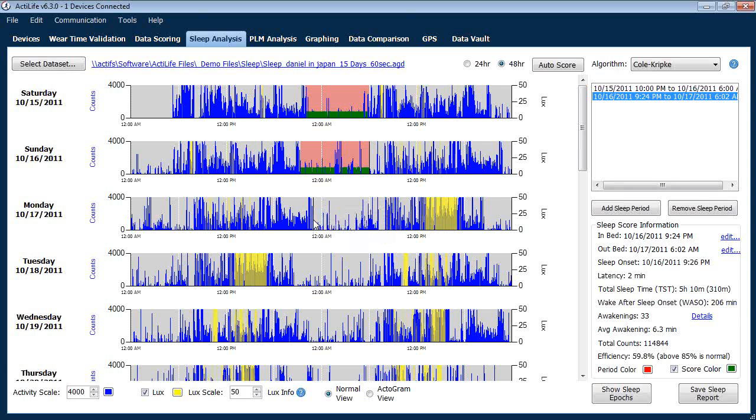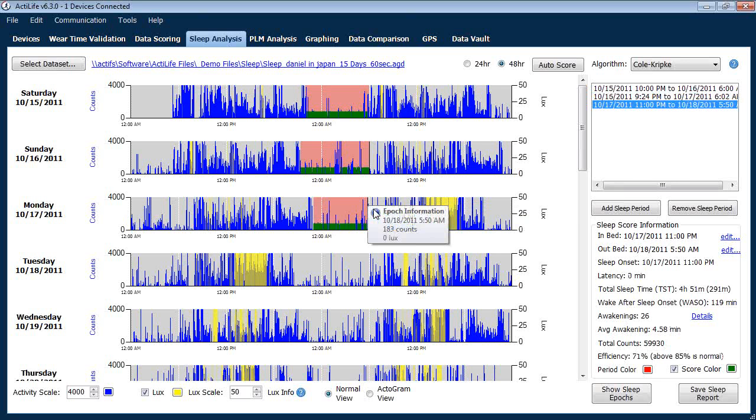But this time, you can use the left and right arrow keys on your keyboard. So I'm going to go ahead and press right a few times until it gets to 11. There it is. So now I can just immediately right click, add new in bed time here. Immediately it sets it to 11 p.m. I can do the exact same thing for the out of bed time. Well, 5:44 in the morning isn't quite right, so I want to go to 5:50 a.m. Again, once you're done, right click, accept out of bed time. And there you go. Now you have that method of doing it.